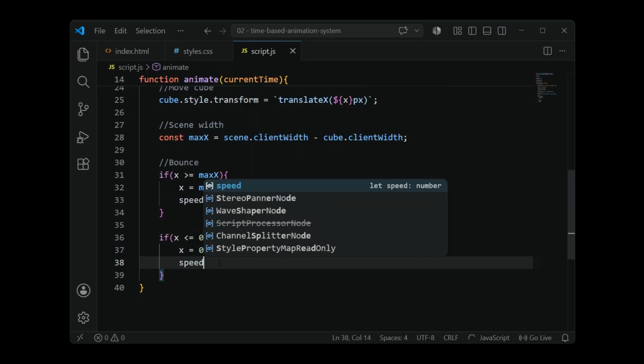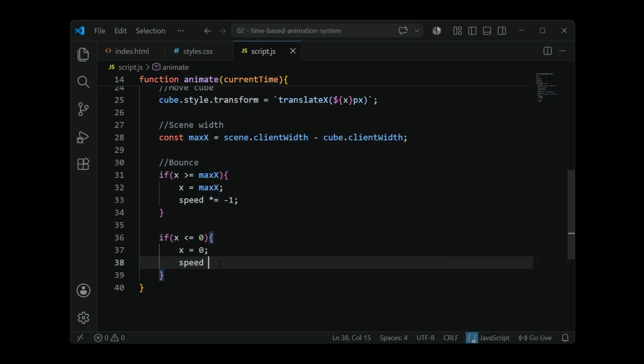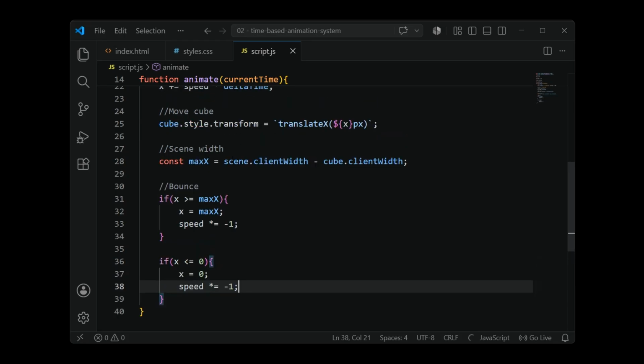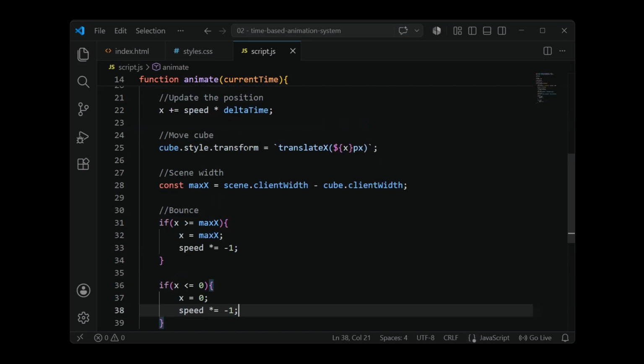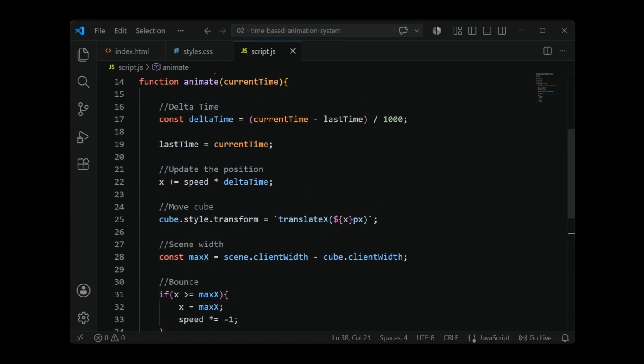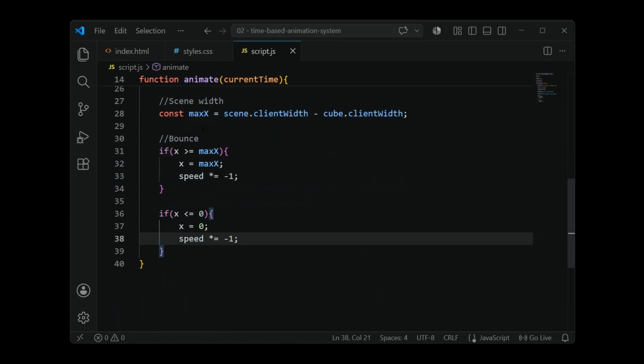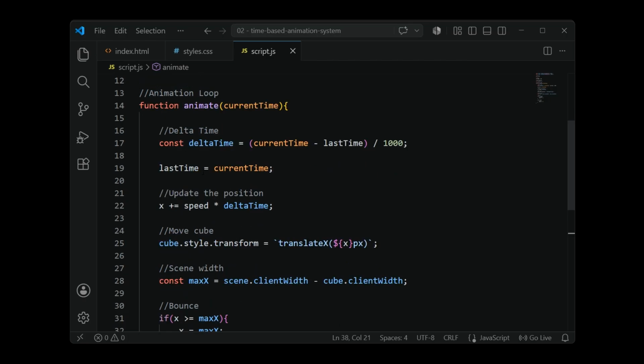We have to change the speed, multiplied by -1 again. That's all. So now everything is fixed. The bouncing is calculated, and to bounce, the cube should have a position, and the position is declared. To get the position, we have to move the cube. To move the cube, we need delta time, and for the delta time we have to calculate that, and that's all. Now we have to animate it.